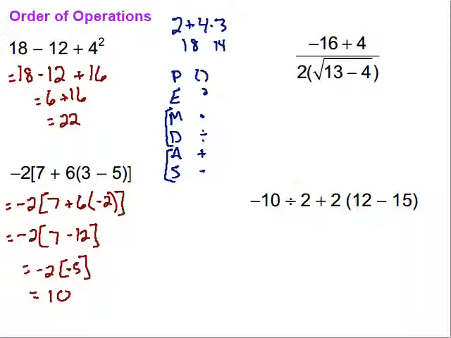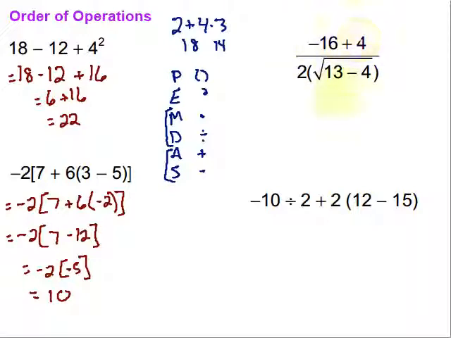Here's something we haven't seen yet, and it's a situation where we have a fraction bar. A fraction bar is another type of grouping symbol. We have the stuff that's on top of the fraction bar, the stuff that's below the fraction bar. We need to get all of those things simplified down first, and then the last thing we're going to do is the division that's represented by the fraction bar. So, let's start on the top.